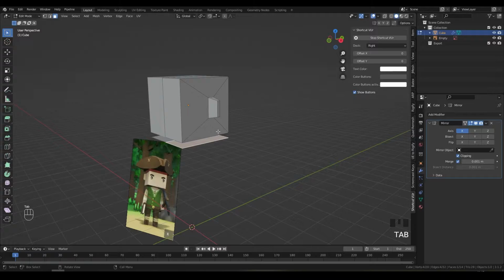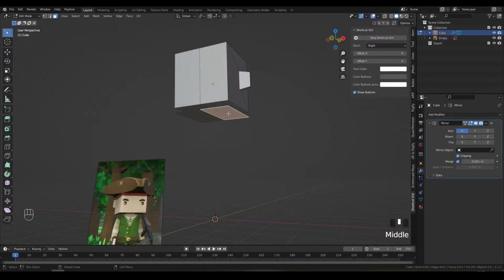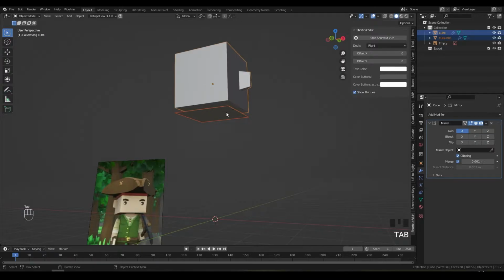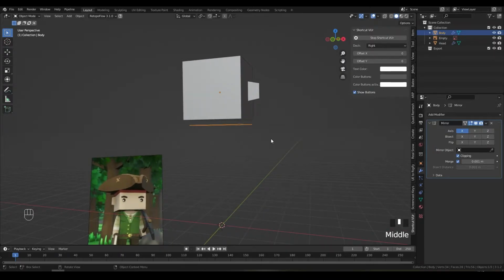So let's fix that. What I'm gonna do with the face selected, I'm gonna press P, and when you press that, you can see that you get the separate menu. Now we want to separate this by the things that we have selected. And now if I go to object mode again, you can see that I can choose between these two. So to keep things easy, I'm just gonna rename this to head, double click in the hierarchy, and with this one selected, I'm gonna call this body. And this exact thing that we've done, we're also gonna have to do for the arms at some point. So yeah, keep that in mind.